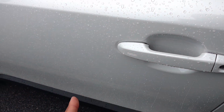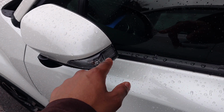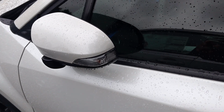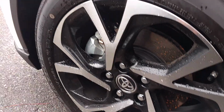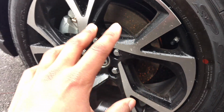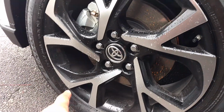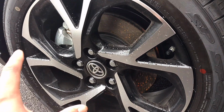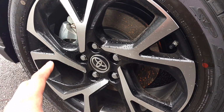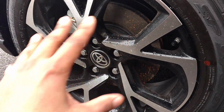When you lock the car, usually your mirrors will fold in. They have turn signals, they're heated, and they have blind spot monitor detection on them. And here are the wheels. These wheels are, I believe, 17s or 18s. They're 18s. I don't think they even come in a 19-inch wheel, but they are 18s.